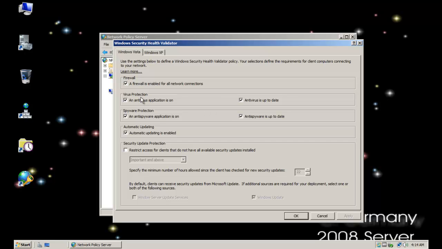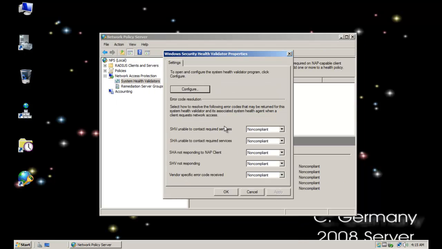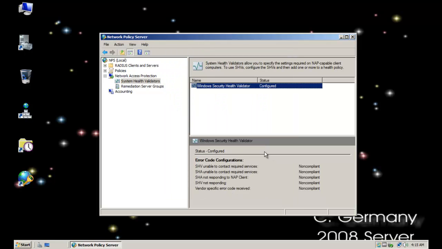Well, as a matter of fact, to save me a download, I'm just going to say this. None of that will be required. I'm going to say a firewall is enabled for all network connections, and that way, if they disable the firewall, then they won't meet the policy conditions. It'll just be a quick, simple, easy way to test it, I suppose. And then let's go through and look at a few of these other options here. So let's see, that'll do for the default. I'm going to click on OK.